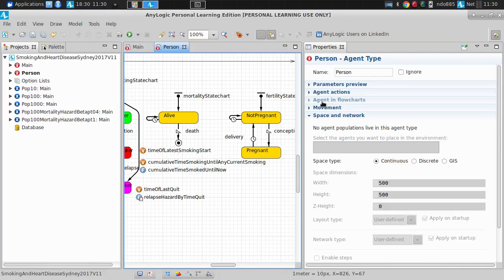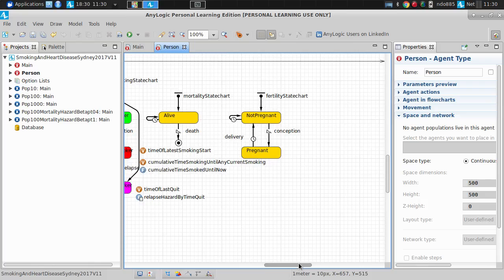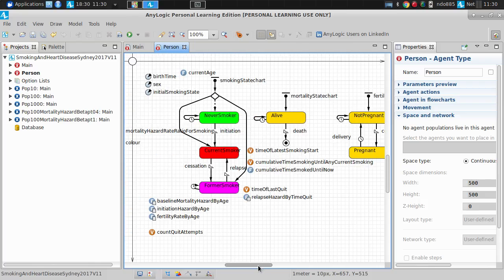Okay, ladies and gentlemen, so we have a model that is of growing sophistication. One of my original plans was to add in heart disease with this model explicitly. So rather than having it be merely a latent factor when talking about the impact of cumulative time smoking, we'd actually have a heart disease state that someone could be in. They reach that heart disease state, in which case we could take that into account as a factor in increasing their risk of death, that controlling for cumulative time spent smoking. And we may yet do that, but my point here is to introduce to you new skills as well.